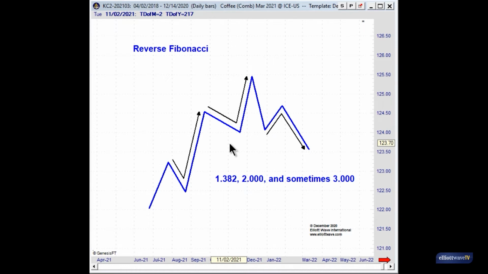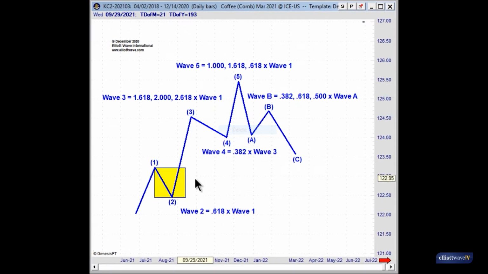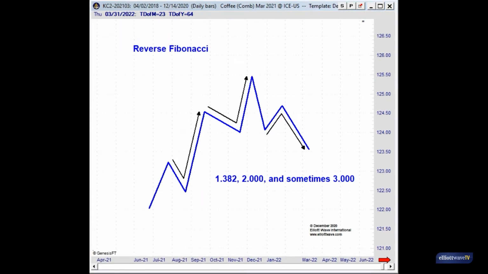It's very simple. Now, this doesn't mean that we totally ignore and throw out what traditional Elliotticians do. I actually combine both techniques many times when I'm doing real in-depth analysis of a market. But if I'm doing something fairly quick and on the fly, say from a trading perspective, and I need to look at a market quickly and identify a likely target or a likely profit-taking point, then I'll simply utilize my reverse Fibonacci technique.